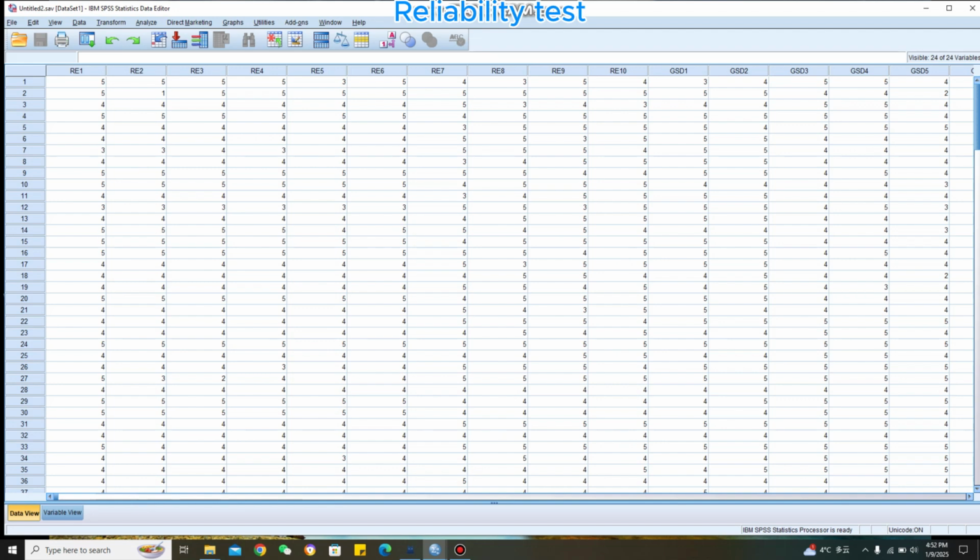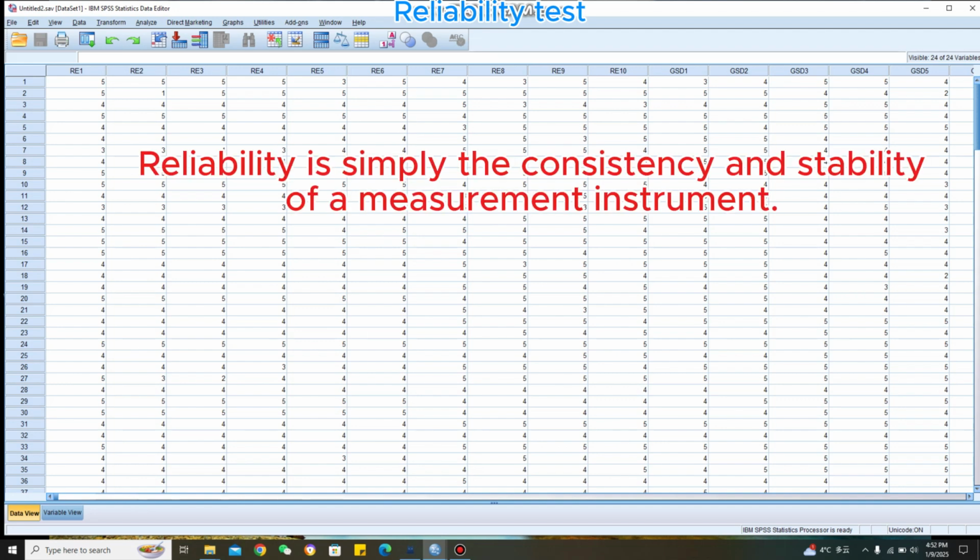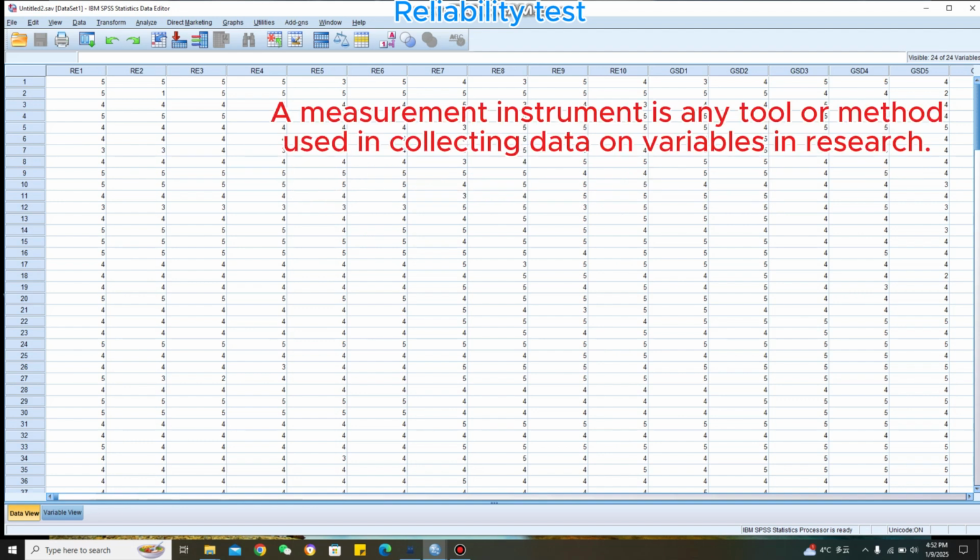Don't worry. In social science, reliability simply refers to the consistency and the stability of measurement instruments. Here, if I say measurement instruments, it simply has to do with any tool or device or method used in collecting data on variables in research.